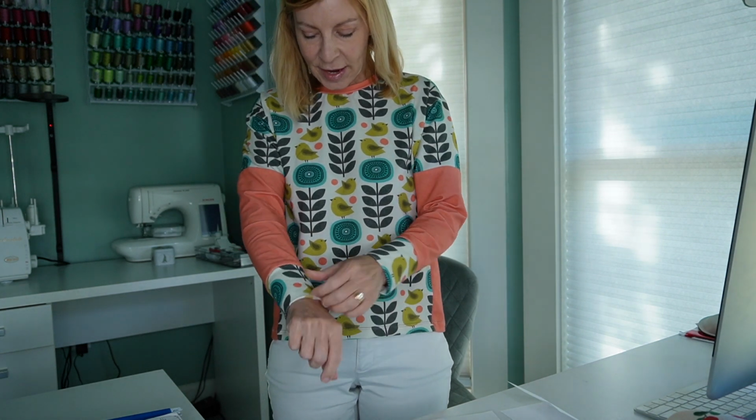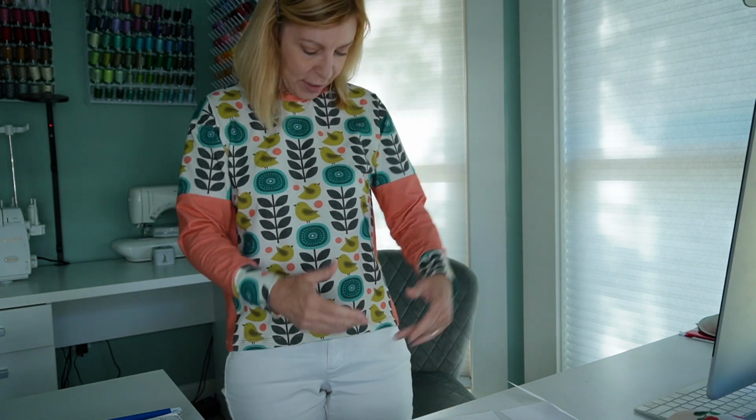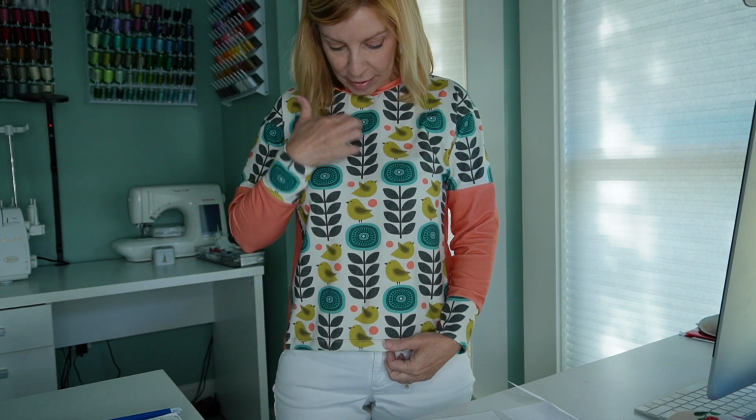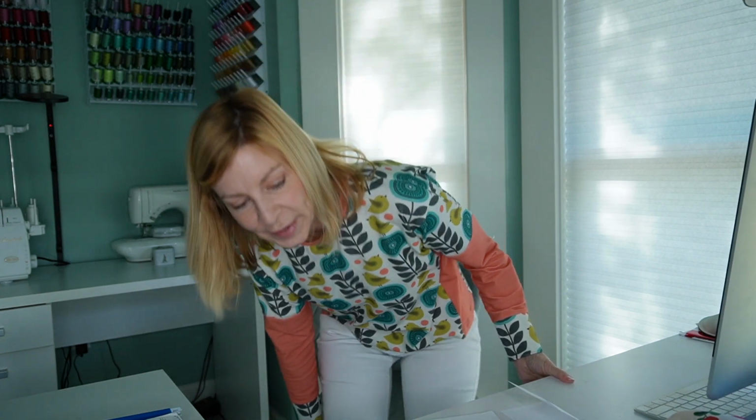So anyway, I think it turned out really cute with the peach here, here, and then here. And I really like my wrist cuffs. I tried to center the flower on this one, and then I've got the bird on this one. I didn't even have enough fabric to make them the same, but I think they look fine differently. And then I did place the front piece and the back piece with the bird on the center going down. So I think the placement's really cute. So I'm really pleased with it. It's different than I originally had planned, but I think it's an improved version.